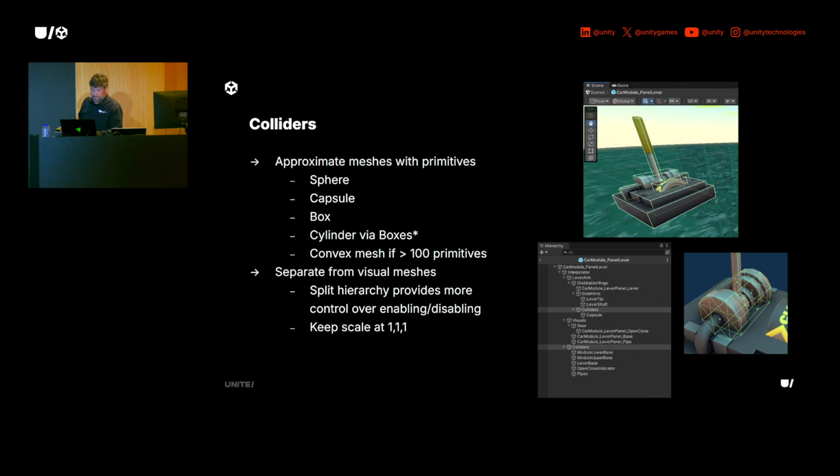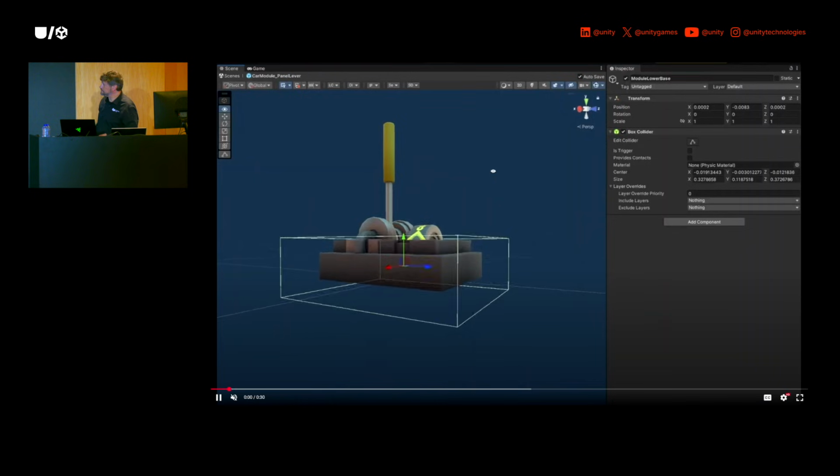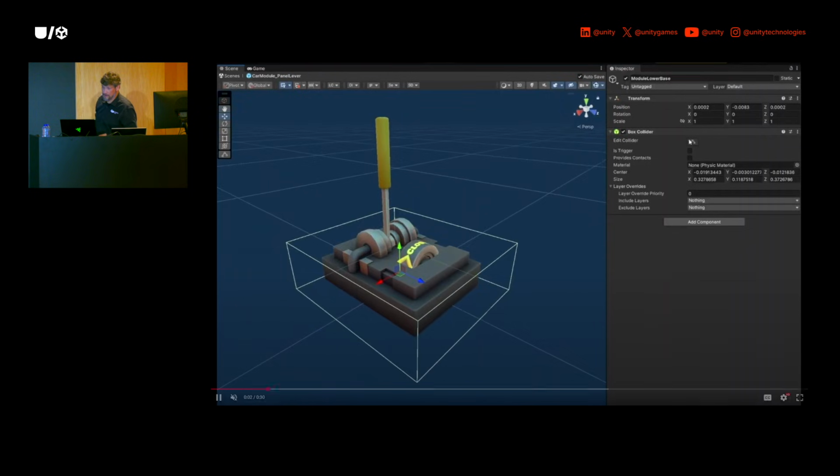All right, when editing your primitive colliders, here's a little tip. When you are able to scale game objects, you've got the nice little gizmo to be able to scale it up and down. You don't have that if you have a 1-1-1 scale and now you want to edit the collider. It doesn't have that nice thing, so you're sitting there typing, right? No. Instead, you click on the Edit Collider button to get to the editing gizmos.